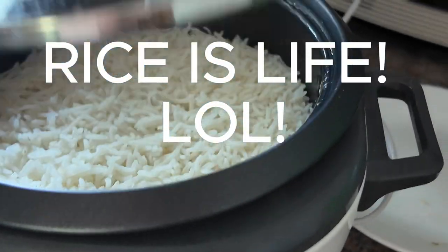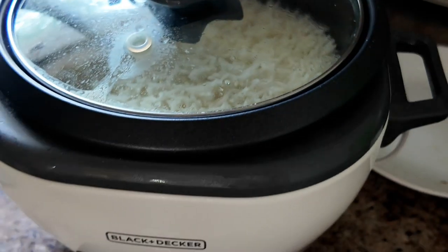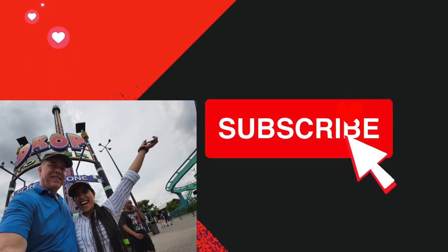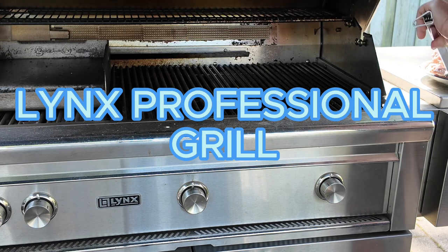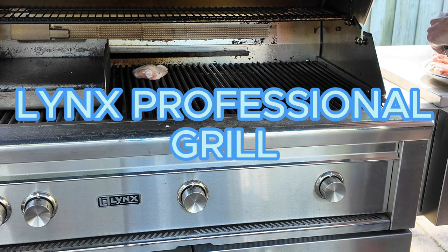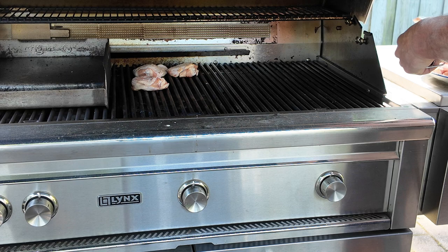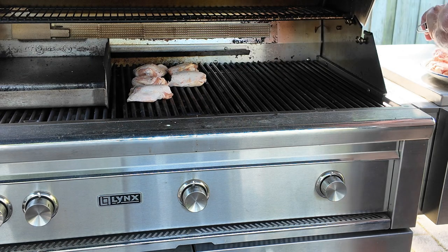Well, guys, of course, gotta have the rice. Nice, freshly cooked rice, ready for lunch. Well, guys, it's time to put some chicken on this barbecue. Oh, yes. Boy, can you hear that sizzle, guys? Always make sure that you preheat your barbecue. Very important. Oh, we got lots of chicken to cook, guys. Look at that. Oh, yeah.